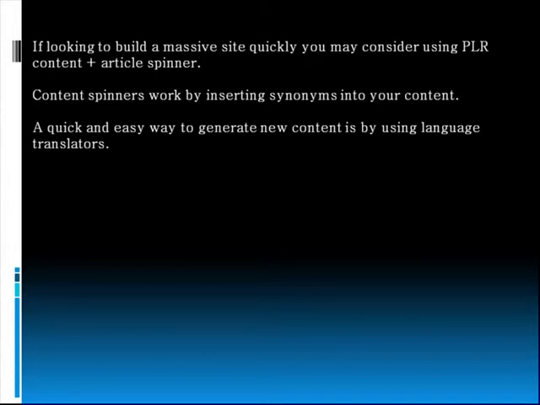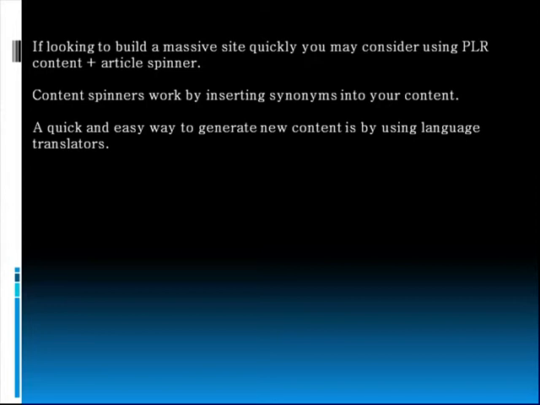Simply take an article and translate it into another language, such as Spanish. Then translate it into yet another language, like German. Then translate it back into English. Usually you can do this with a couple clicks of the mouse in mere seconds. Since translations aren't exact, you'll usually come out with a unique article, but be warned that the article may no longer be grammatically correct or smooth.